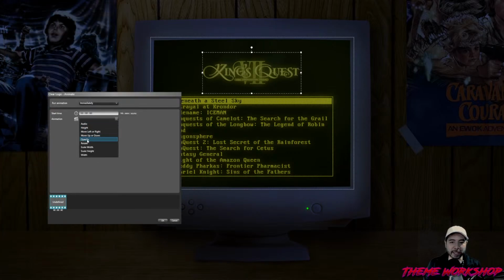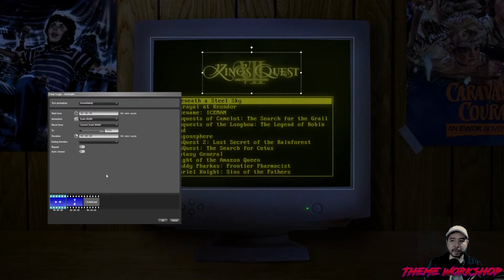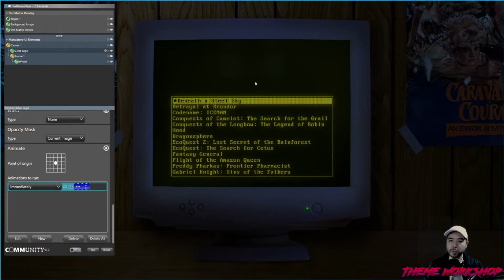Let's say immediately the scale, width, and height, we're going to set this to 0. Oh, not -1, 0. So it should disappear.